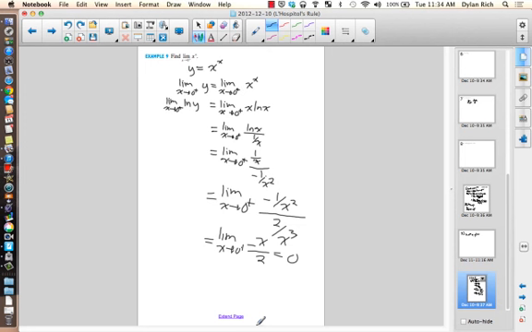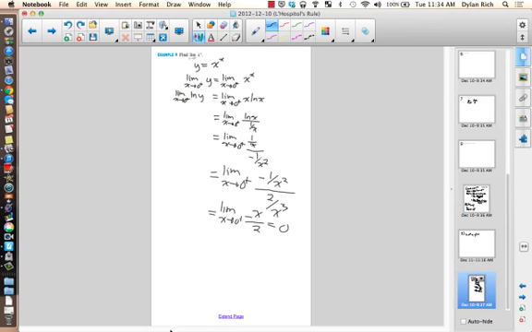Yep. Are we done? No. Remember, it's the limit as x approaches 0 from the positive side of ln of y. So that's e to the 0 power. So y, which we defined, is going to be e to the 0 power, which is 1. So the limit as x approaches 0 of x to the power of x, on the positive side, is 1.